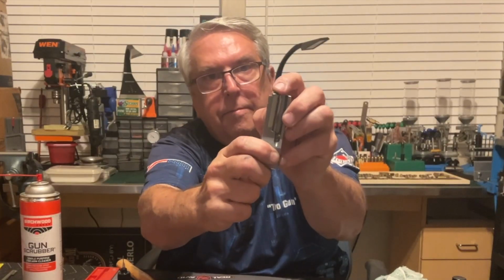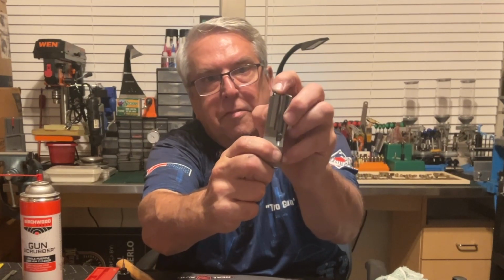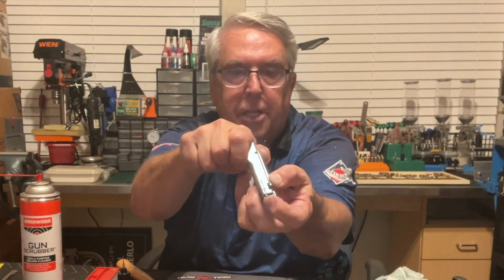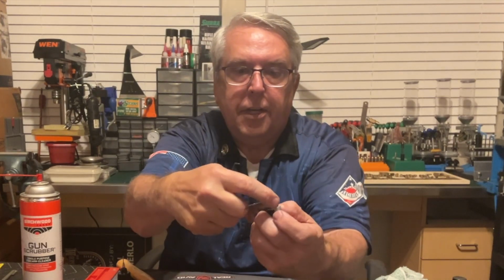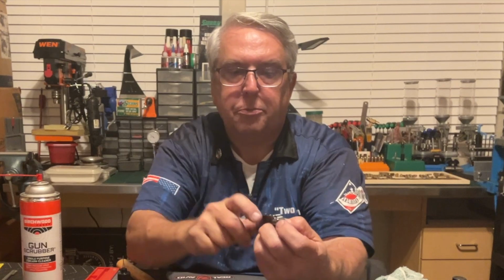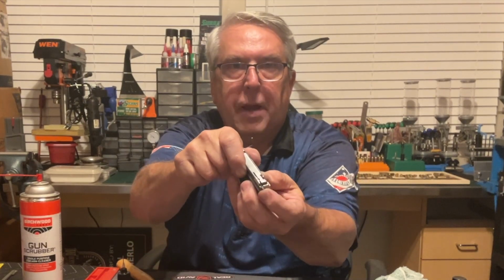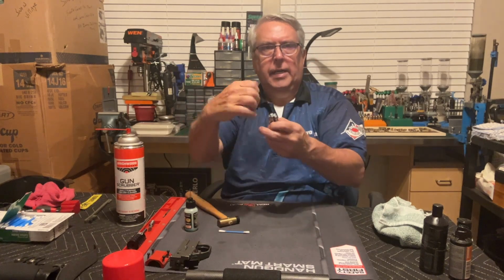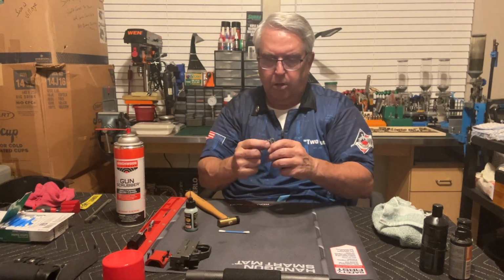Can you see that? Hopefully my fat finger is not in the way and you can see it. But that's all working on the side assembly there. The extractor is pushing into the plunger, which is being forced back by the spring. It's a pretty good tension on that, which makes sense. It has to lock around the cartridge.